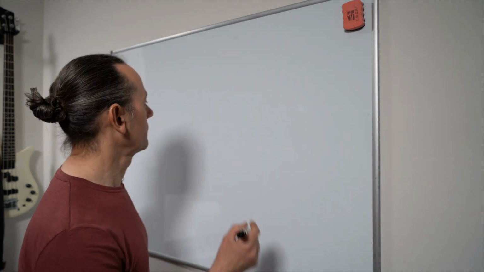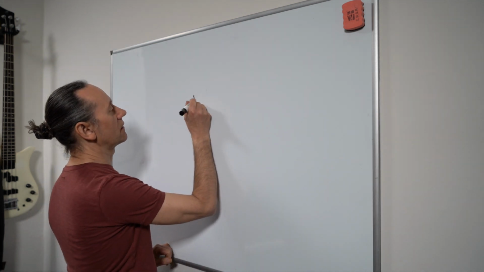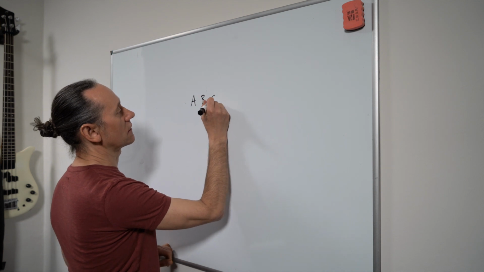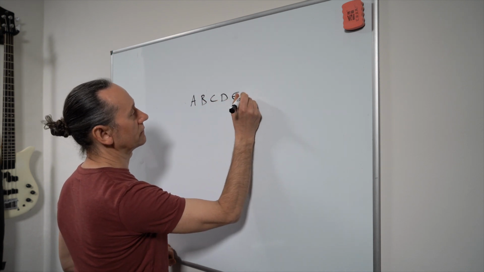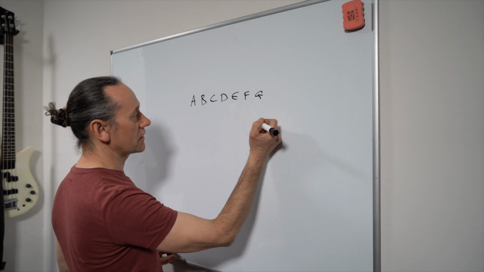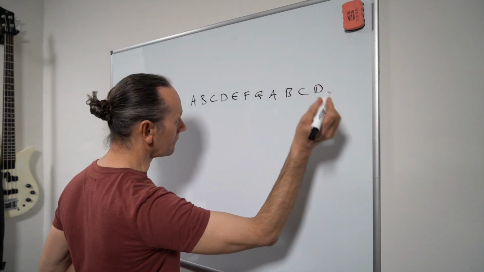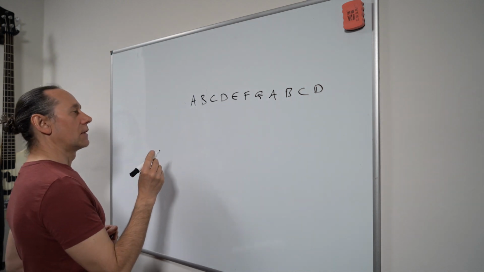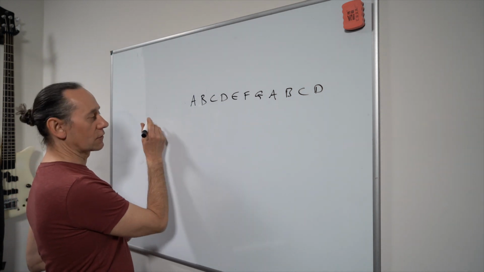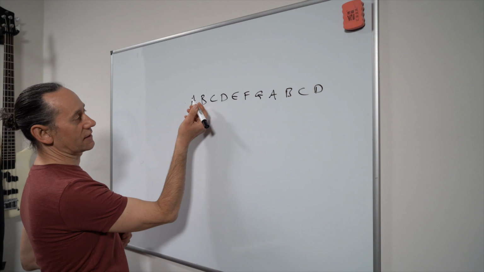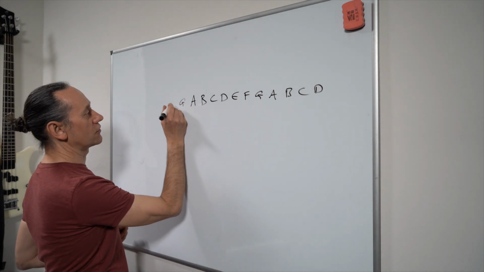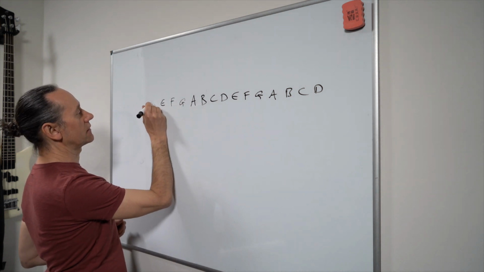In music, we use the first 7 letters of the alphabet to name our notes. So if we start with A and then just go through the first 7 letters, we get to G and then we just repeat. It goes back to A and so on. If the notes are getting lower, we need to count backwards. Let's say we start on A, we go down to G and then F, E, D and so on.